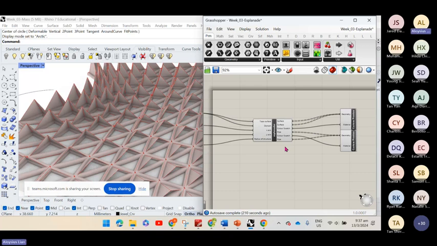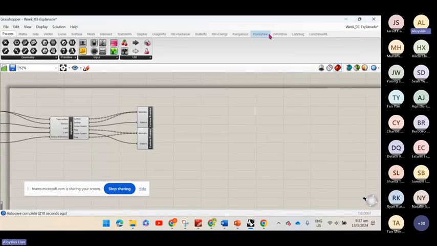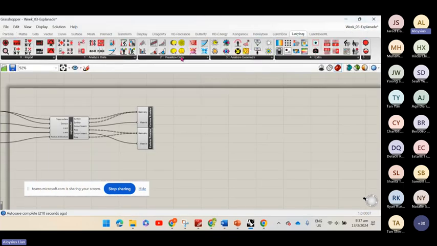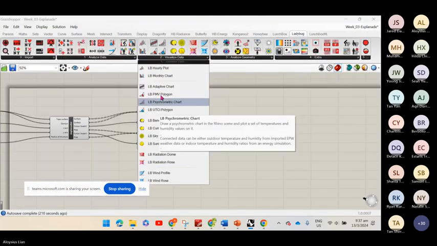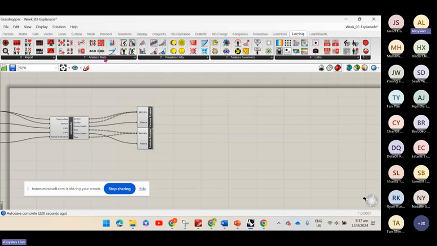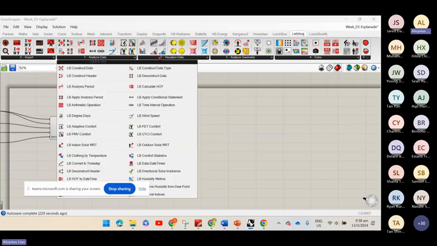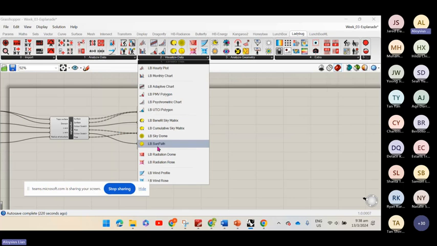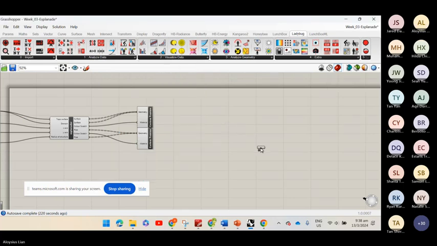Okay. And what is cool about this is, okay, I just show you what happened for Ladybug. You can see here, Ladybug has all of these files. Yeah, I'm just going to use one of them that we have done before. Say, for example, the sun part.